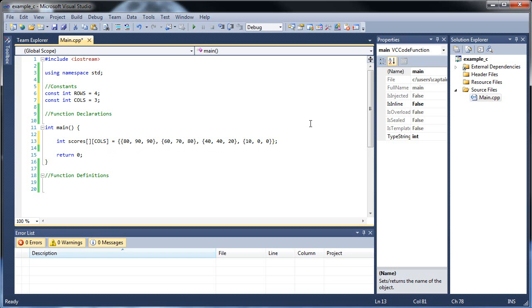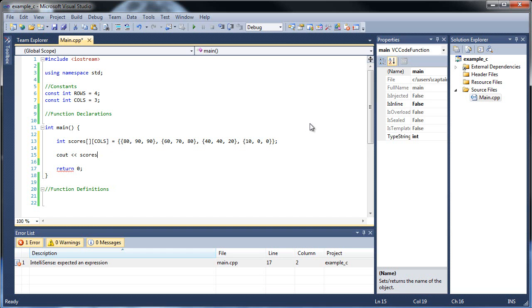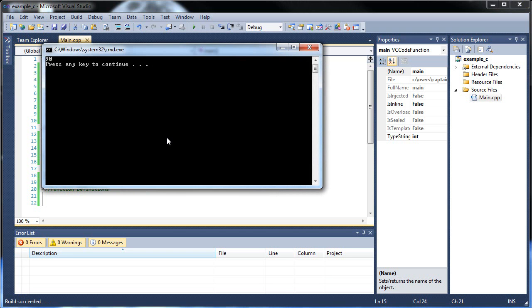Anyways, I'm just going to show you quickly how to print the information. In order to print it, just type out scores, and then the row and column we want. What row do we want to go into? Let's go into the first row. The first row is 0, and let's go for the second column. That should give us this 90. This is the first row, and within this first row we have our first column and second column. So we should get our 90 printed. If I run this, there's our 90, so it worked.